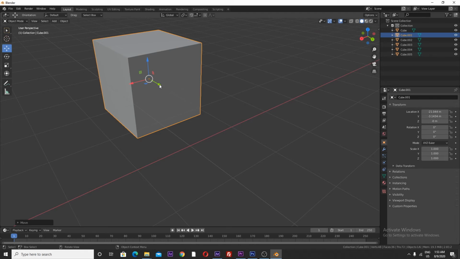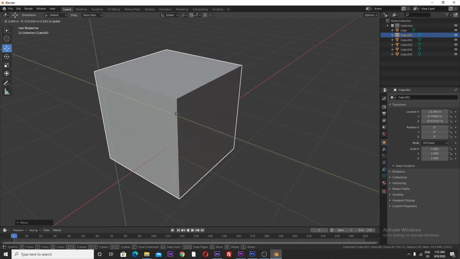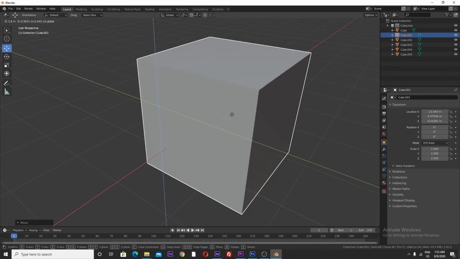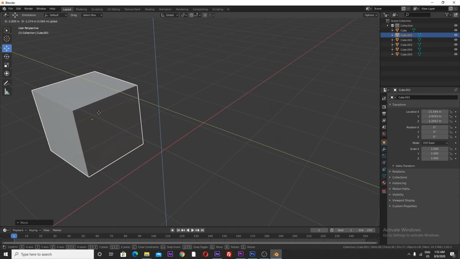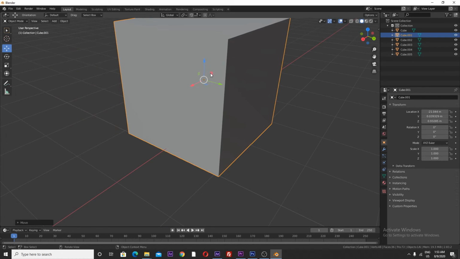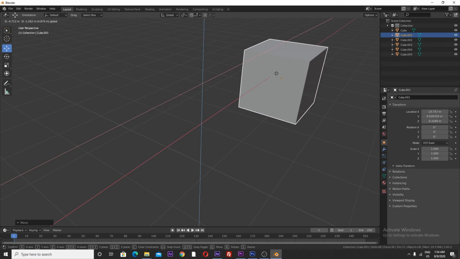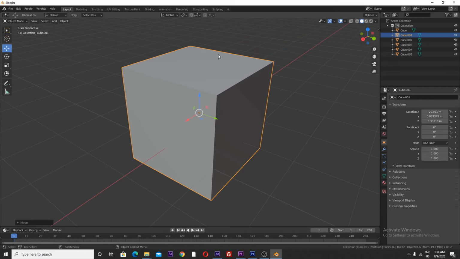Similarly, if I move my red box, which is the X, my object will move in Y and Z but not in X. See, because X is in this direction, your object is not moving in the X direction because it has already excluded X. Similarly the green one will move in Z and X but not in Y. It will not move in the same color, excluding the corresponding one. So I hope you understand this phenomenon.